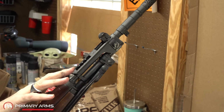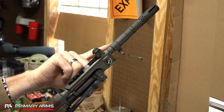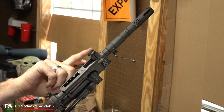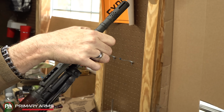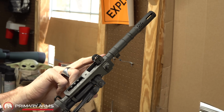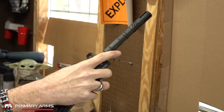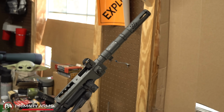Okay, so then out here on the end, let's kind of start from the end and work back. This is a muzzle device. It's also a grenade launching device. On the Paras, some of them would have a device. I think I showed this on my 5-year-old video. You can twist this off and take it off to shorten it for the Para version. But on this rifle, it's permanently affixed to the rifle. It also has a bayonet lug down there. And then, of course, a compensator and flash hider on the end of the barrel.